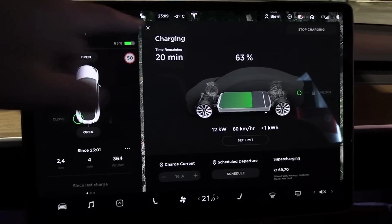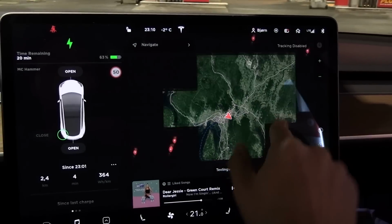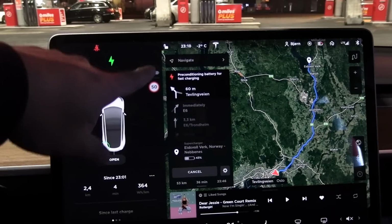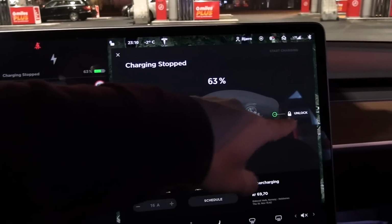But now what we're going to do is go to the supercharger and I will show you what happens there. So we will not charge too long here. We go to Nebenes and then we unplug this one. Yeah, okay, it already happens, but let me unplug first.